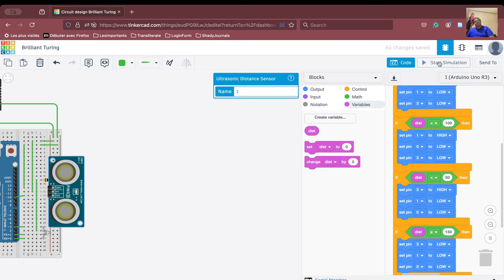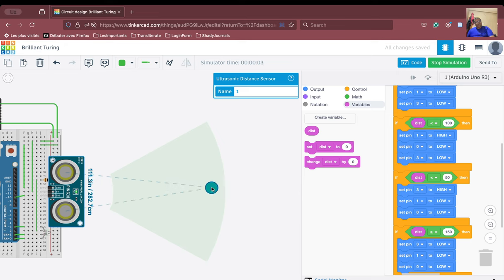So let us start the simulation now and let us see what happens. If we go beyond the 150 limit, the LEDs switch off. And if we approach now, the green LED is on, then the blue LED is on, and the red LED is on.